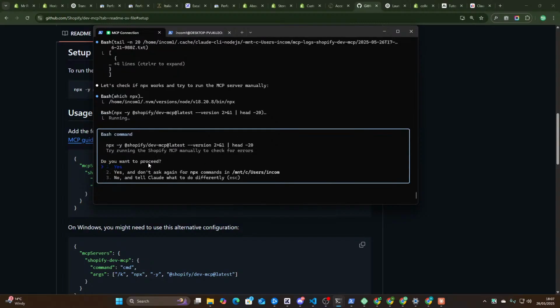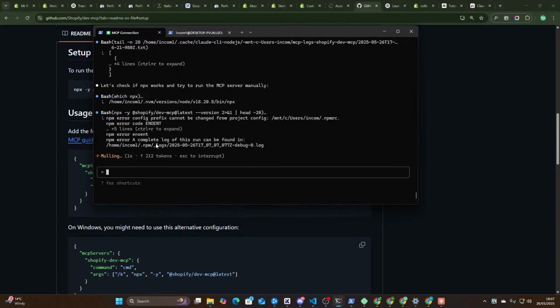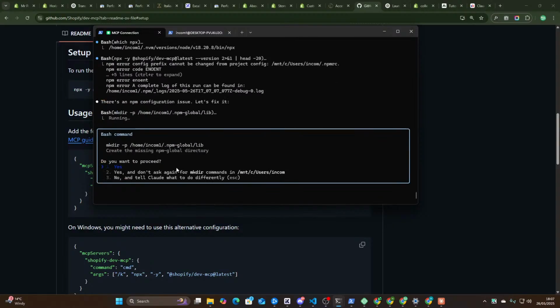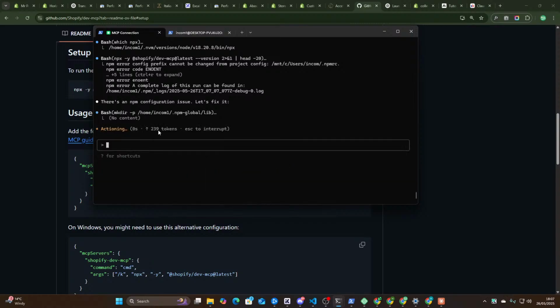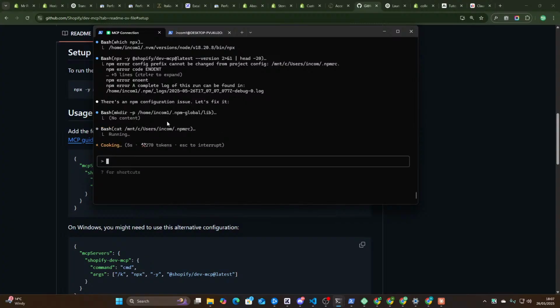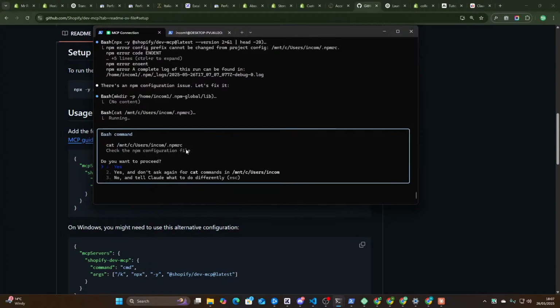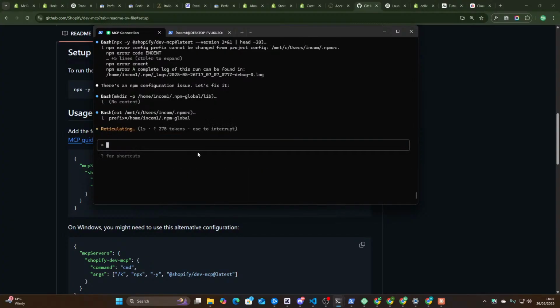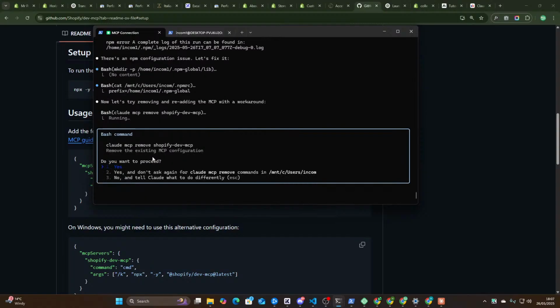So it's running the service. Good. Yeah, it's something to do with NPX for sure. The NPX server is not, yeah, there we go. It's not global. So this should start to work now. I don't actually know what it's doing, but I think it's adding things to path and stuff like that.